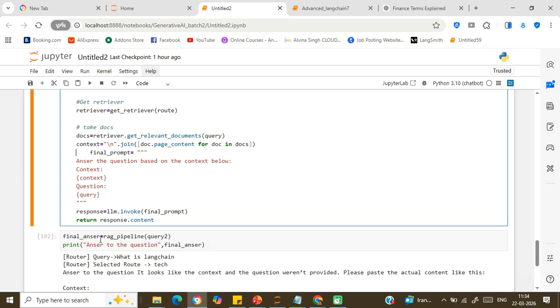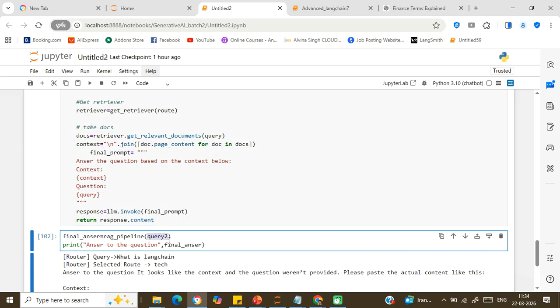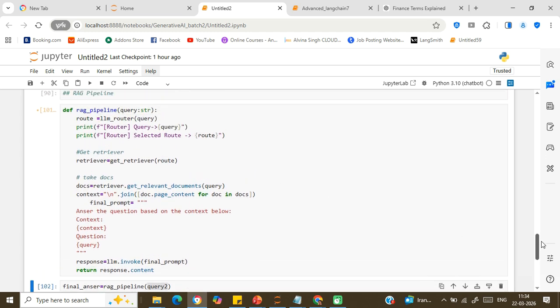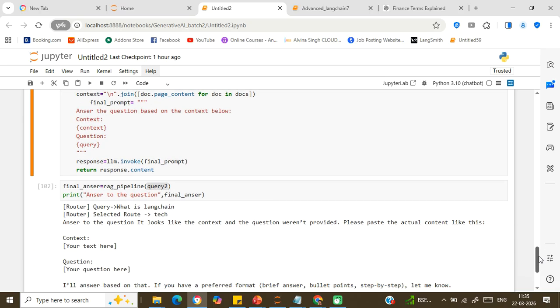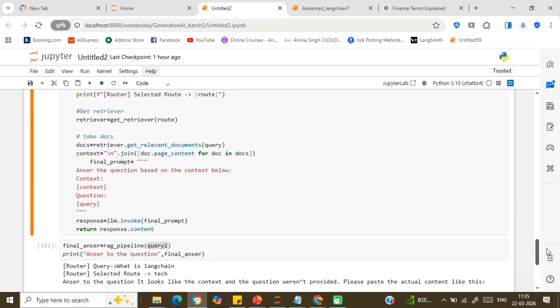Once we are going to call this query 2, then query is coming from here. Query, this is perfect, docs. Query, then context. Then context is this one, query is this one. Things are looking fine. Now why is it saying context is not defined?